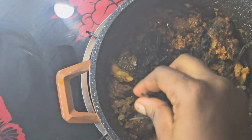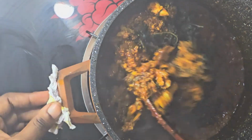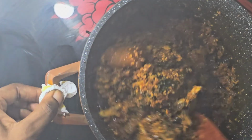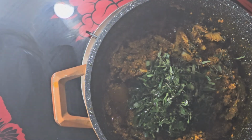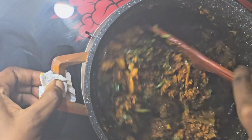Next, add the washed bitter leaf and the chopped uziza leaves. These greens will add both a fresh, slightly bitter taste and a peppery kick, balancing the richness of the soup. Then allow this to simmer for a few more minutes until tender.